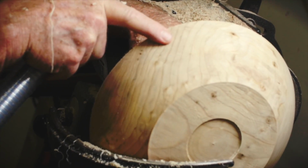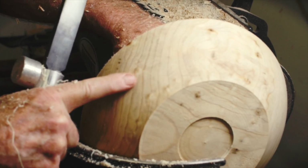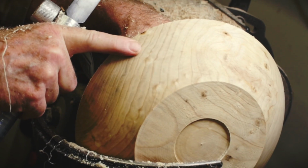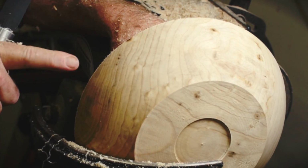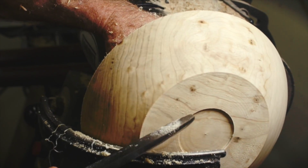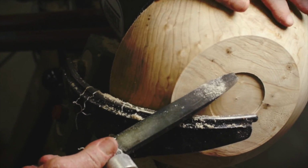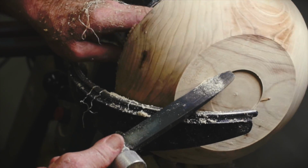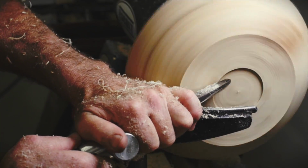So I don't know if you can see the color change here where it's kind of white. That is basically we're running uphill, we're running against the grain. This does not get rid of every single bit of tear out, but it does get rid of most of it. So next step, I'm going to take out the tear out on this part here. So again, a shear scrape here, instead of being way down, because the wood is spinning this way, I'm going to be at still about that 70 degrees or so, like that. A few very light passes.